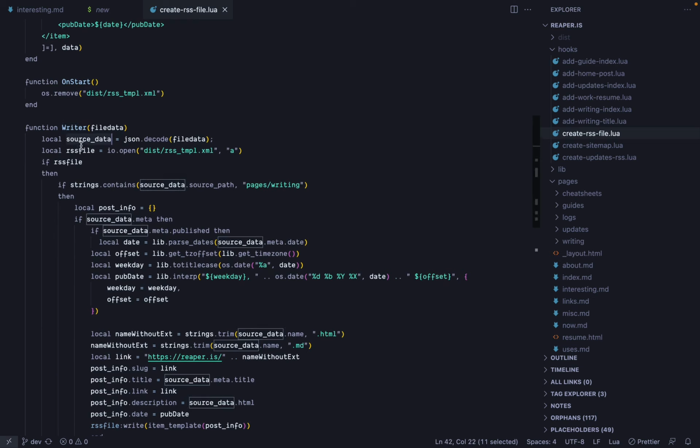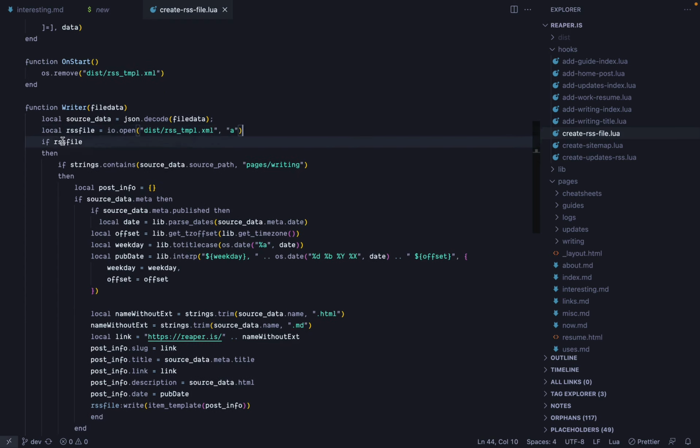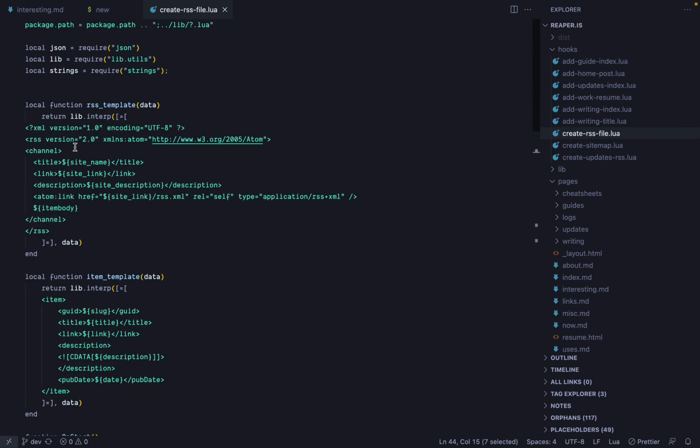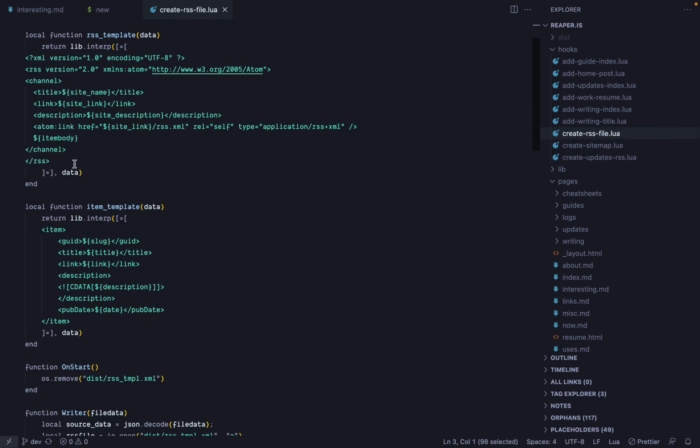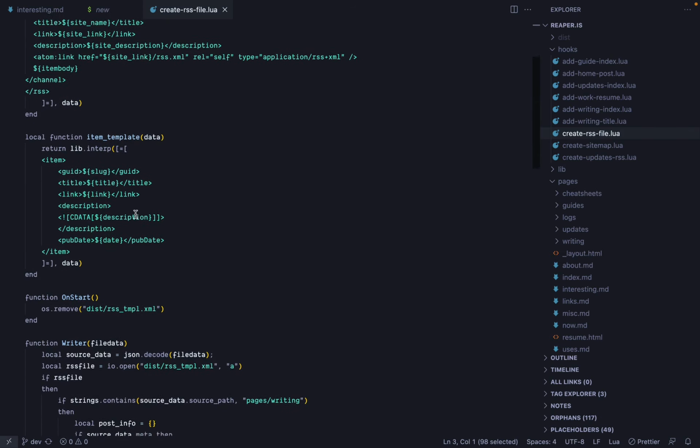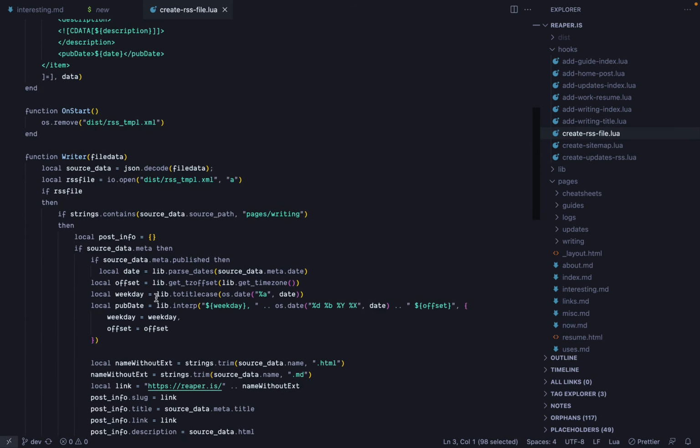You get the source data. Now what we're doing is creating an RSS file template in the append mode. So instead of writing the data from scratch, it keeps appending data to the file. What we're doing next is this runs for every file. So if you see, there's no for-file global variable over here. So every writer file that exists, it's going to run through it.